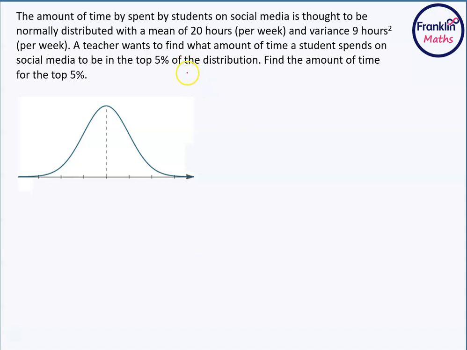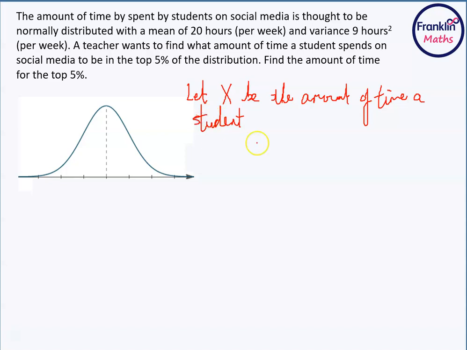So we're going to say, let x be the time a student spends on social media.